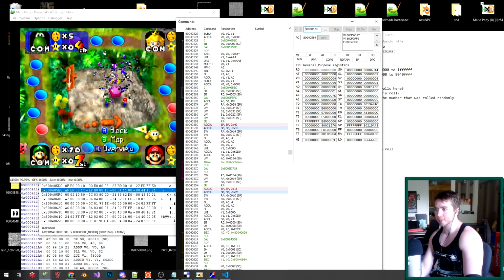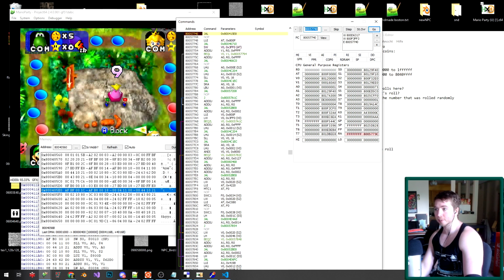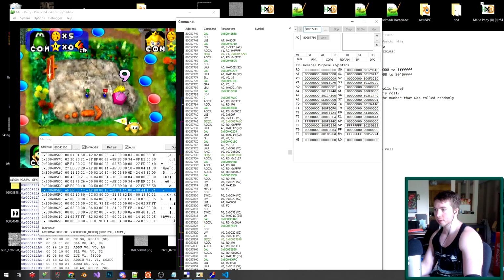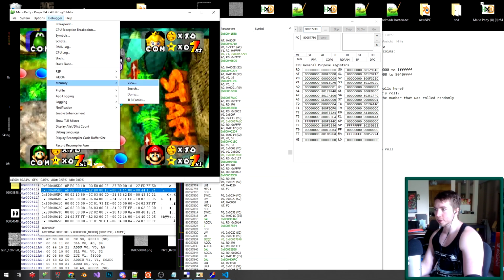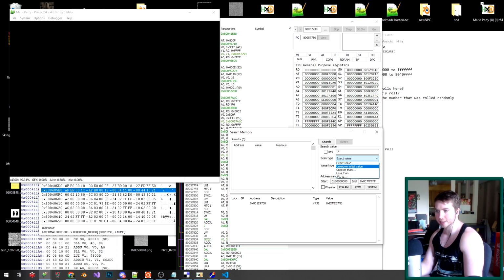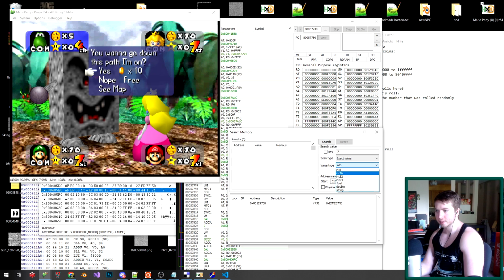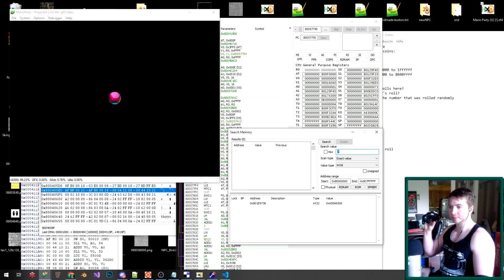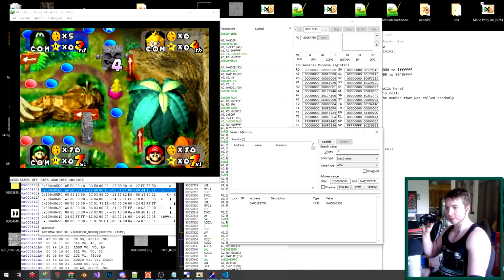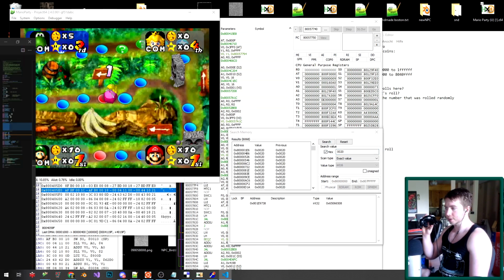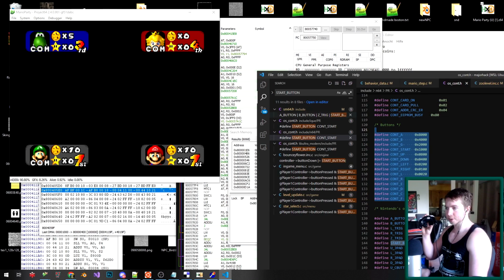So let's unpause this game for a bit. We're going to use the memory search again, because we actually need to find the controller in memory. Come on, stop breakpointing. There we go. Memory search. Since there's more than 8 buttons, we know it's at least an int 16. And let's just hold the L button. So the hex value of the L button is 0020. And let me just pull this up here so you can follow along.